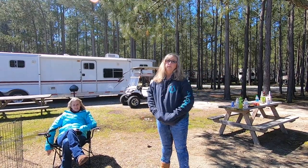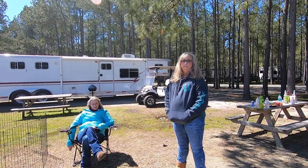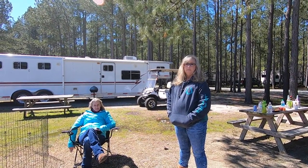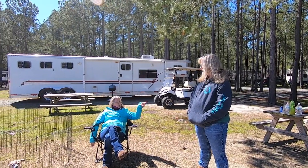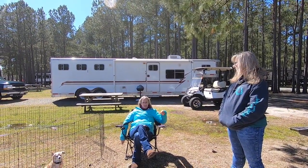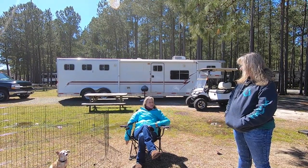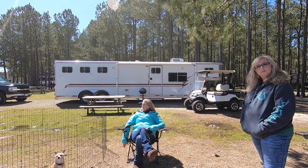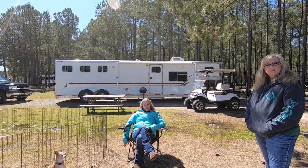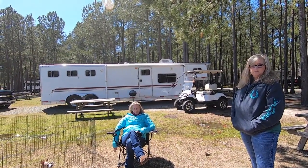That's exactly what she just showed me, and I was so happy that she invited me into her home. I really appreciate that, because I've never seen one on the inside, and I love it. They're beautiful. Yeah. This one's a lot smaller than hers, because hers has the side out. But this one, it's still 8 foot wide, but that side out makes a world of difference. But it is very, very nice. But again, I'm very proud of you ladies. You guys rock. I'm going to be like that one day.